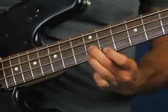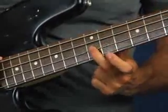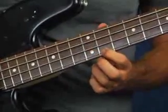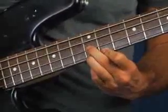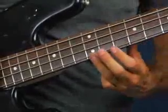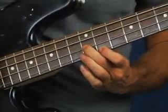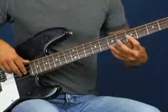I'm using my middle finger on the 12th fret, and my pointer finger on the 11th fret of the G string. Just like that. And then we're going to put your third finger down on the 12th fret of the G string. Or slower. Just like that. So here's both parts together.